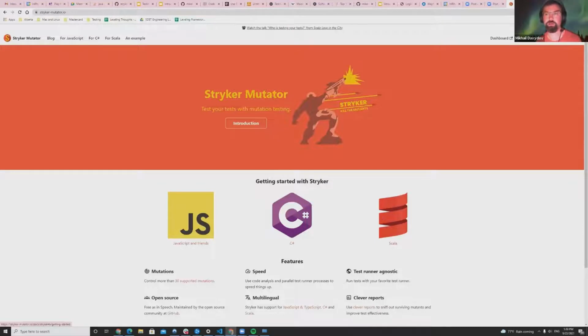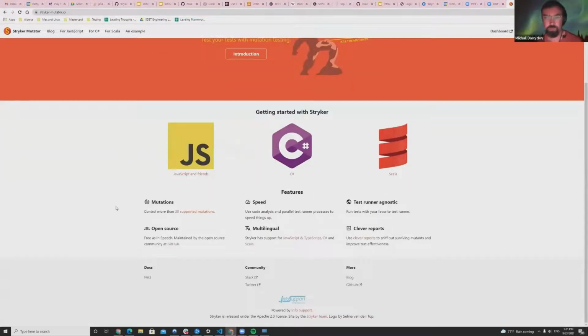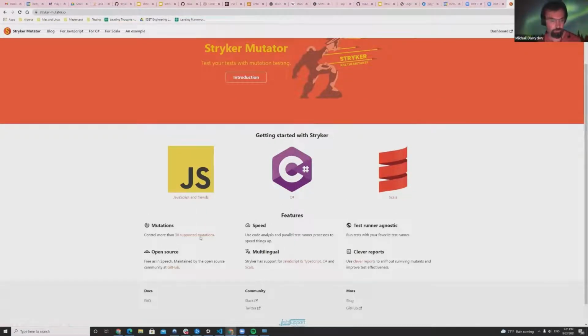I mentioned mutation testing. And in this demo, we will compare the regular code coverage with mutation code coverage. For mutation code coverage, we will use a tool called Stryker for JavaScript. It's not very sophisticated or very performant, but it is a really nice tool to demonstrate how mutation testing works.